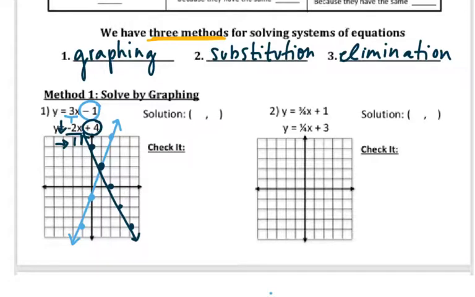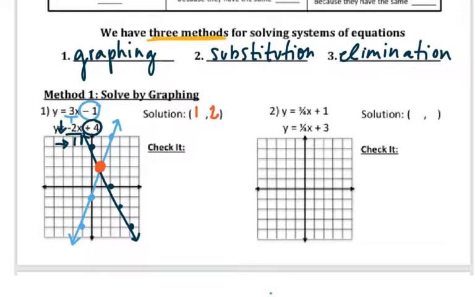Okay? If you notice, these two cross at this ordered pair right here. So that is the solution. That is the ordered pair where my two lines cross. Remember when we write an ordered pair, that's the x, so it goes to the right 1, and then it goes up 2. So my solution is (1, 2). Just for this first page, I'm going to show you how to check that to see if it's correct. And then you'll just graph them and find your solution.